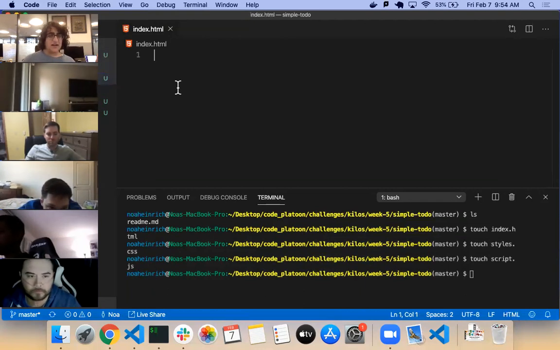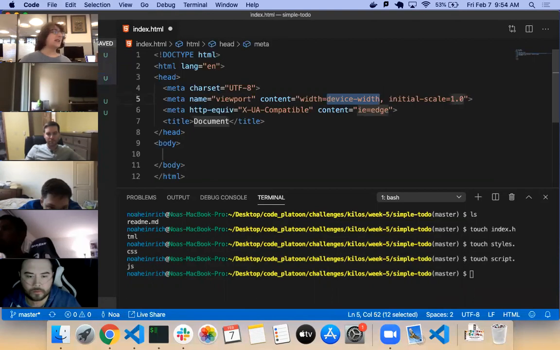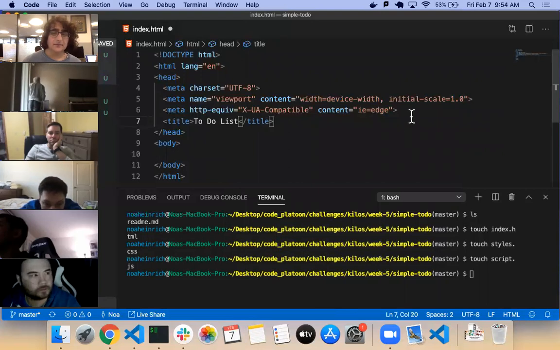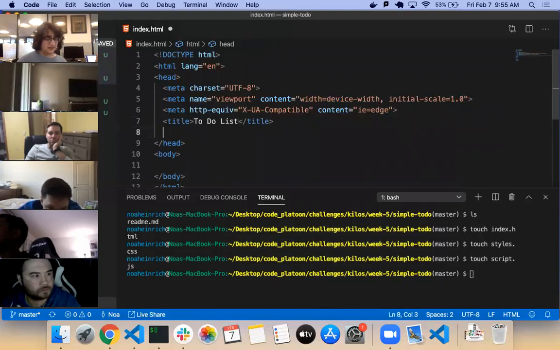And I've got this handy dandy shortcut here. Let me just get an entire HTML framework in just 2 keystrokes. To-do list. Going to make sure it is linked up with my CSS and JS files.